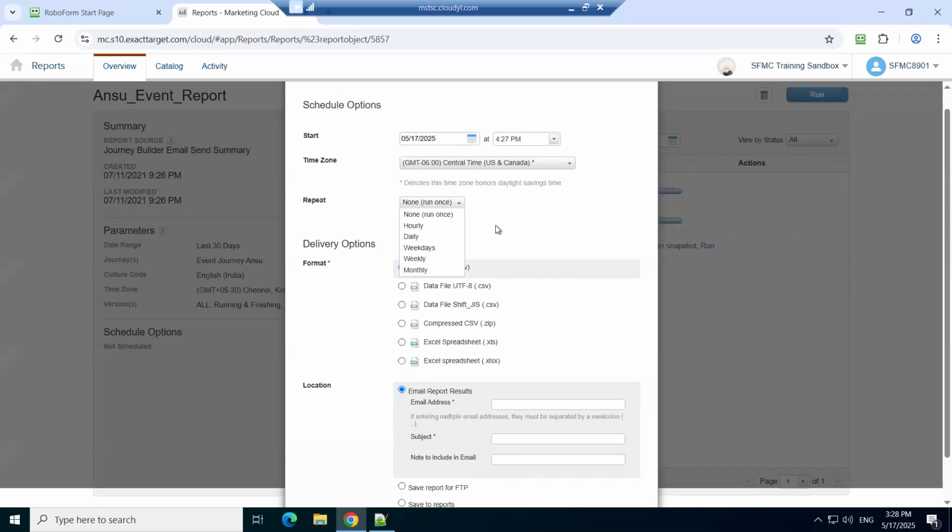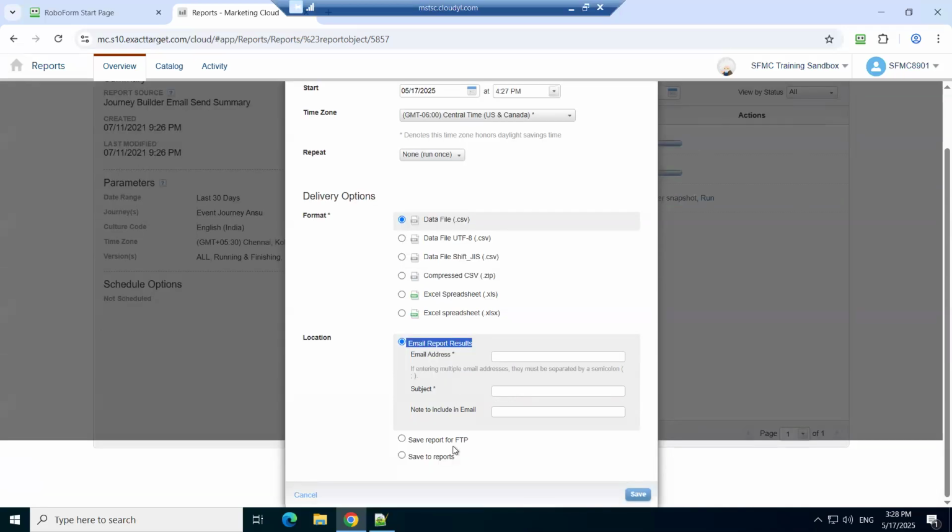Whatever your use case is, whether you need it daily, weekly or monthly, you can configure it here. It will automatically pick all the data from the backend, generate it in a designated format, and email it. And if you give any FTP, it will upload to FTP as well.